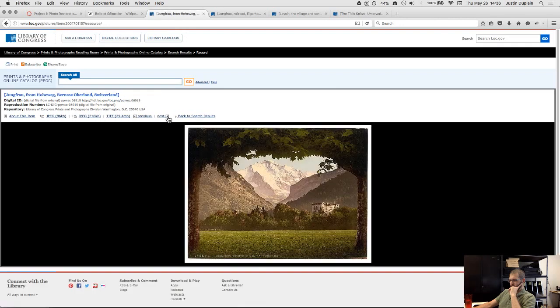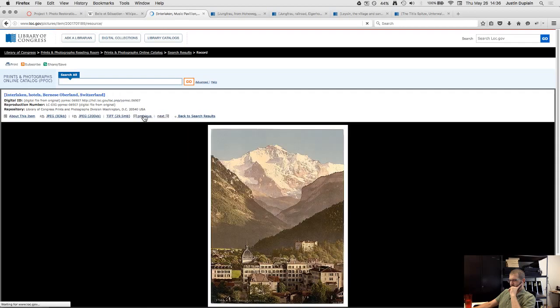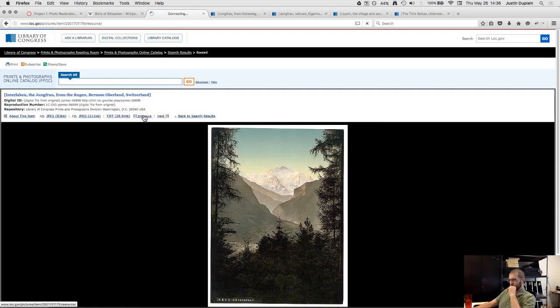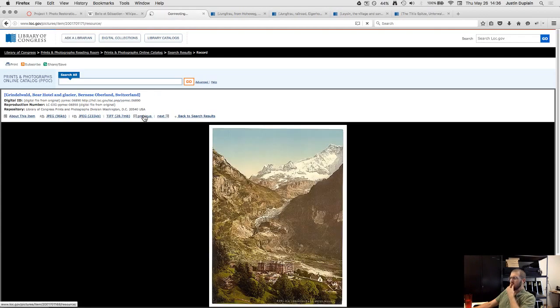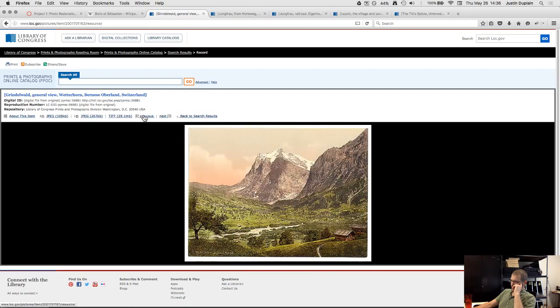Ooh, that's kind of nice framing, isn't it? Some really nice images. Very unique color.